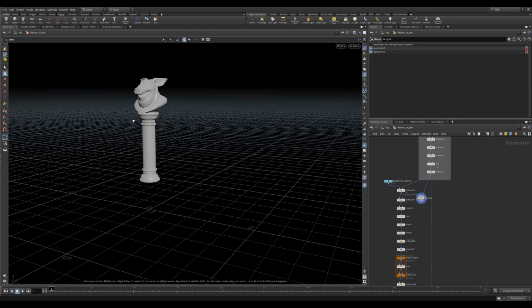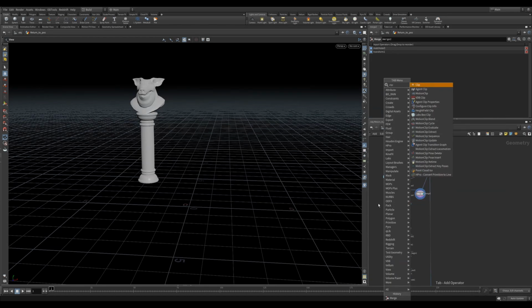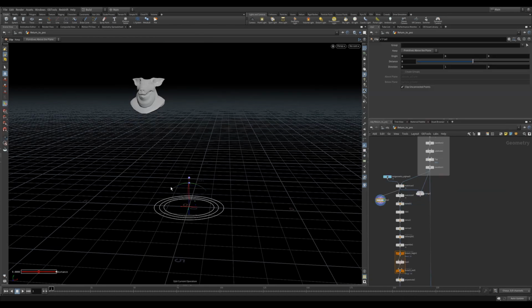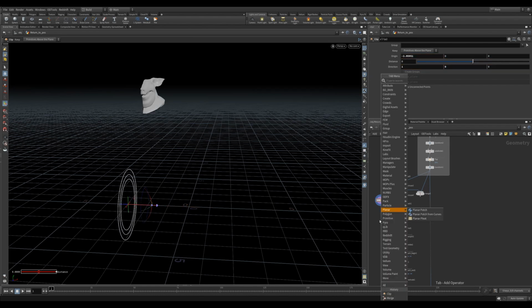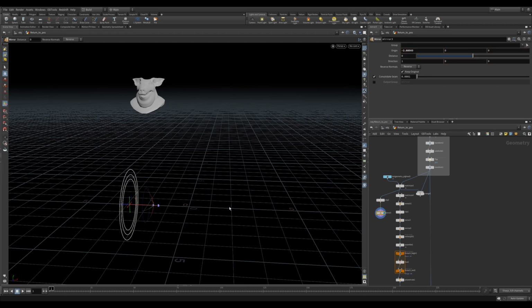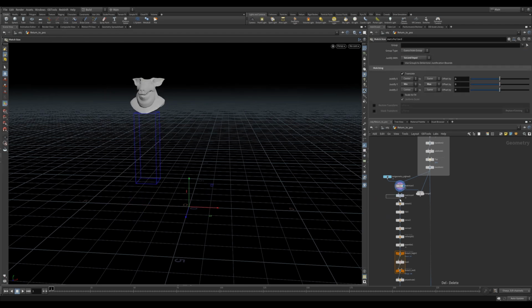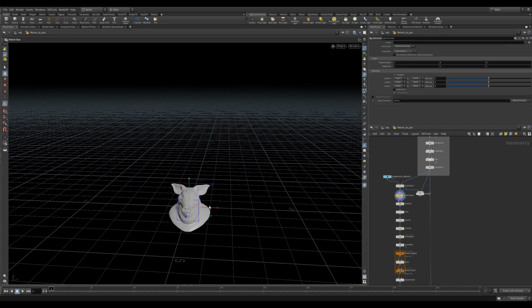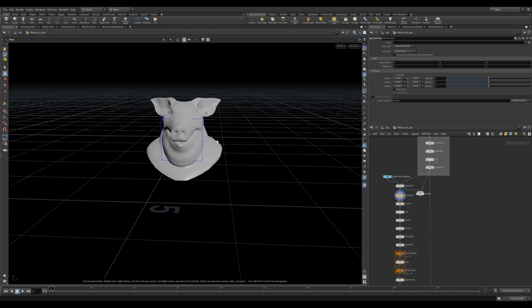Another cool use case for this node is when you have geometry in your scene that is not at the world origin, like my pig head over here. Now let's say I want to do some modeling to my pig head. If I wanted to use something like a clip or a mirror, it's difficult to find the correct location in space. So instead of fiddling with that, I can drop down a match size to center my geometry and be sure to stash the transform.